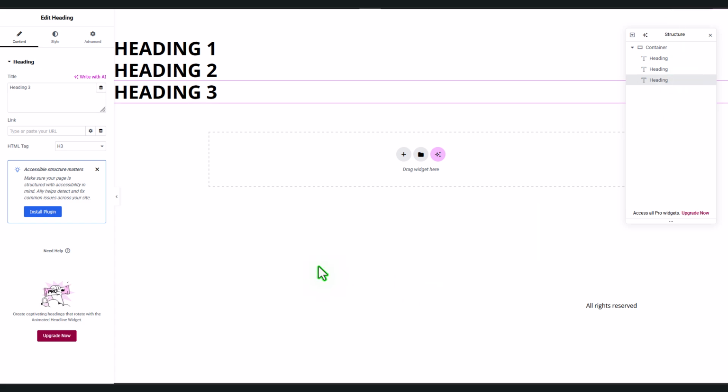Now I have created different typography style for all headings, but it is not affecting. So to get that effect, you need to go into the setting.